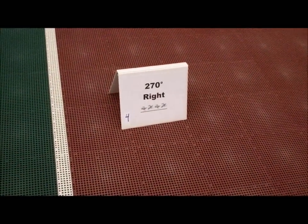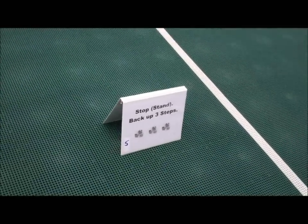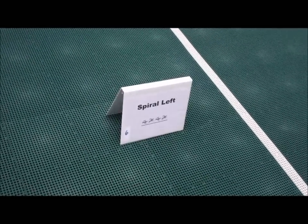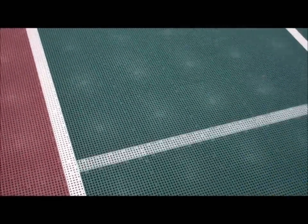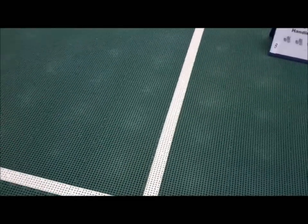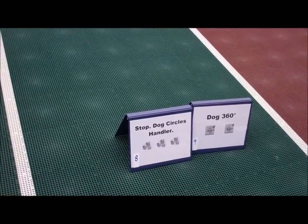Sign 4, 270 degrees right. Sign 5, stop, stand, back up 3 steps. Sign 6, spiral left. Sign 7, stop, leave dog, call dog over jump. Sign 8, stop, dog circles handler.